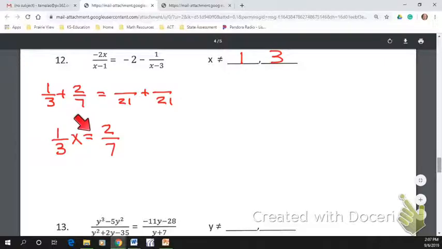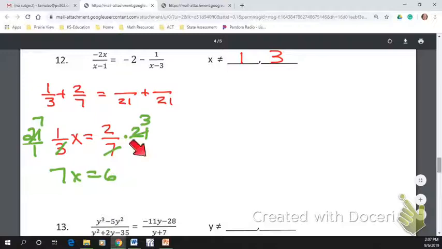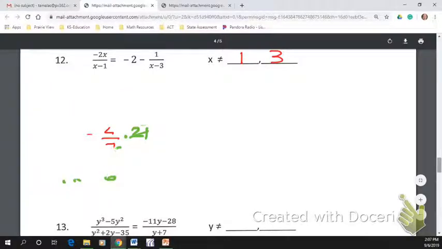So this time I have an equation to start with, and anytime you have an equal sign to start with, you can get rid of the fractions. We didn't have that option when we were just simplifying, but when you have an equation, you do have that option. So we would have multiplied both sides by 21, and that would have canceled these, and I'd have been left with what? 7x equals 6, and I'd have worked it without the fractions. So that's what we're going to do on one like this. We're going to get rid of the fractions. In 1 through 11, we never got rid of the fractions. We just found a common denominator, flipped and multiplied, all that good stuff. So now, what is my common denominator for that problem?